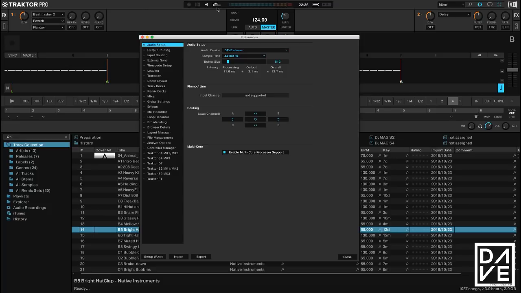I'm only on a Mac Mini at the moment, so if I'm on a higher spec computer, that would be even less. But then you get to the other side where you can reduce the load even more and make it more stable. The problem is that by the time you press play, the latency from that to actually playing it in the software is going to be great. So I would advise to keep it around 512-ish, but you can play with this depending on your CPU. But you don't want this load going mad and anywhere near the top because you don't want it crashing. We can talk another time about phono line and routing.